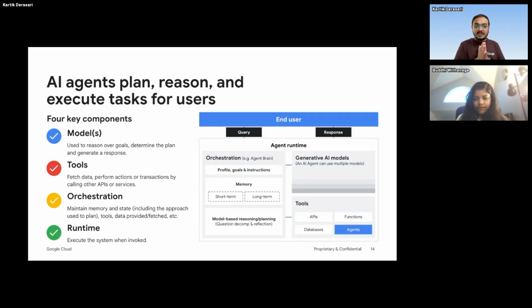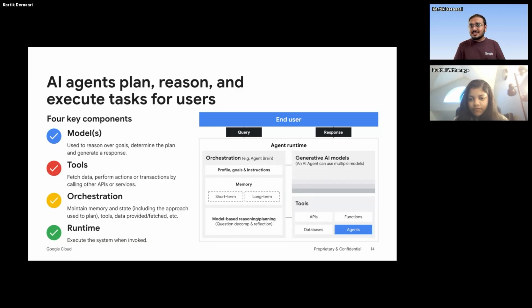If you think about it, there are four key components: models, so choosing the right models; tools, which help you fetch data, perform actions, anything that has to do with external systems. Third is your orchestration layer. So think about how you manage your sessions, your memory, your state. Because once you build your AI agents, you roll this out, and you need proper, consistent memory management and session management. So the orchestration layer is also something you should really think about when you build your AI agents.